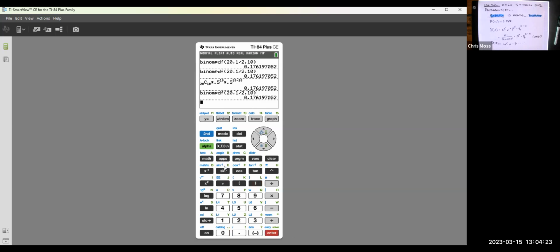But that's if you don't have your stat wizard. If you do have a stat wizard, make sure that stat wizard is turned on, and you'll get all the help that you probably want. So binomial PDF is how we handle this problem. We don't use the formula. As pretty as it is, we just don't use it.